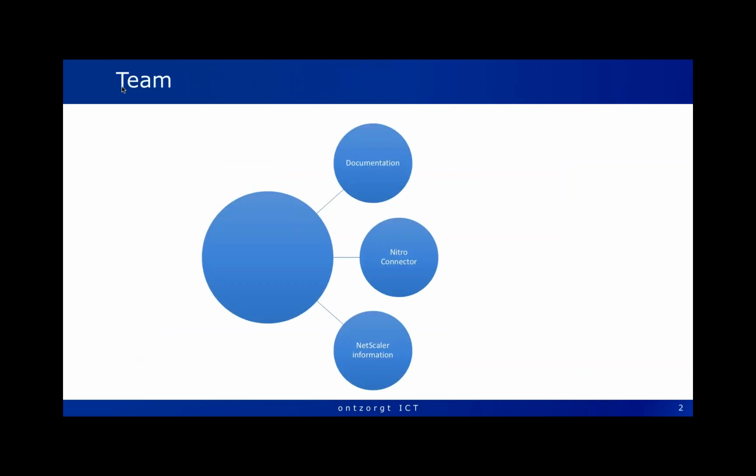But first I want to show you something about the documentation script. The documentation script consists of three parts. The documentation script part itself, that's the framework that was built by Iain and Carl Webster. Carl Webster on his website has about, I think, 15 documentation scripts for all kinds of services like Citrix XenDesktop, Citrix XenApp, but also for Microsoft Active Directory, the DHCP.